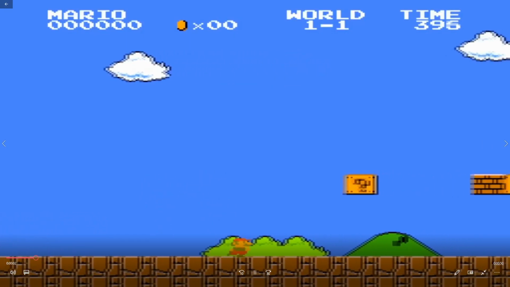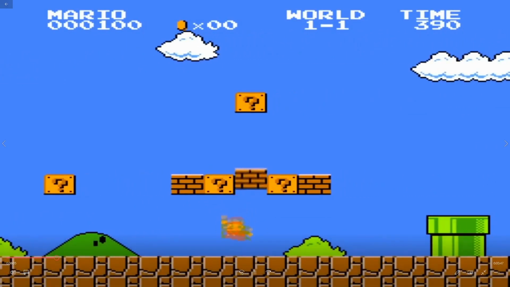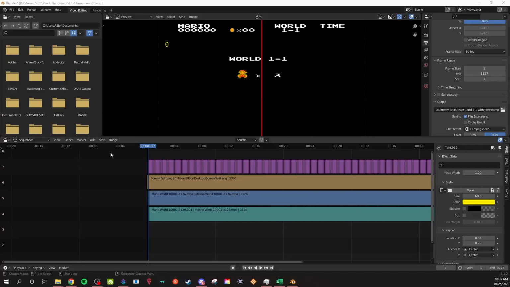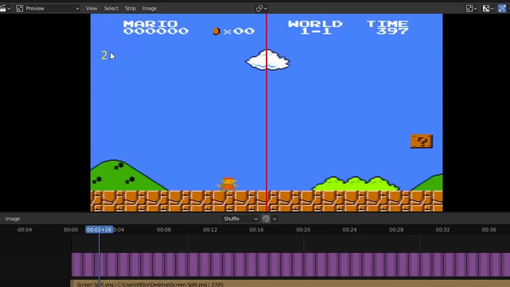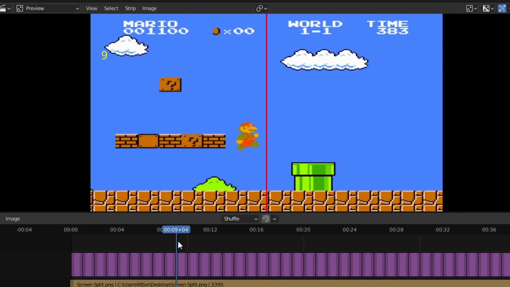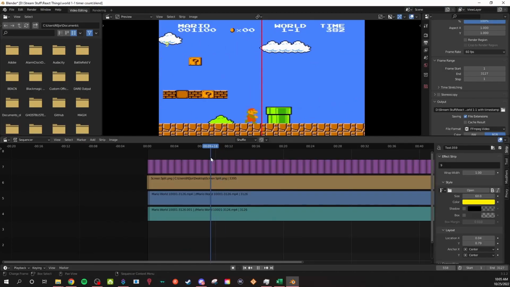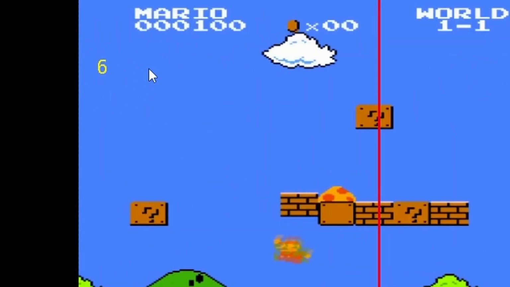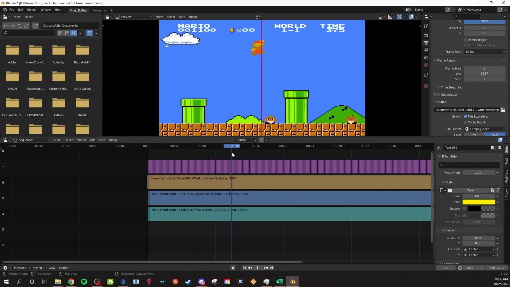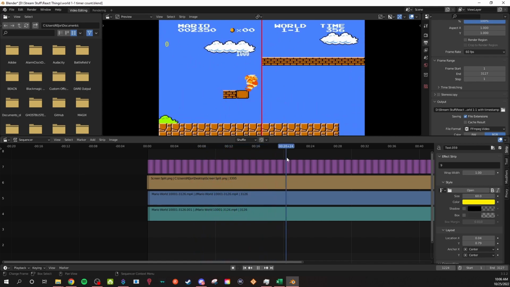So the first thing I did was I grabbed some gameplay of Mario and I turned it into a video. Then I had to take that video and drop it into some video editing, and I had to add in, right here, a middle line to know where Mario is actually going to stop, because as you go, you can see the world will go, but Mario won't go any further. This was actually kind of important to judge where I was supposed to put my camera at any given point. The next thing I had to do was put a counter up top. It gets very, very easy to get lost in what frame, what time you're in. So having that counter there was very helpful.